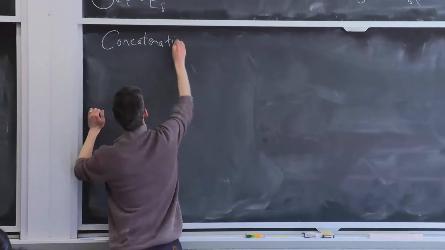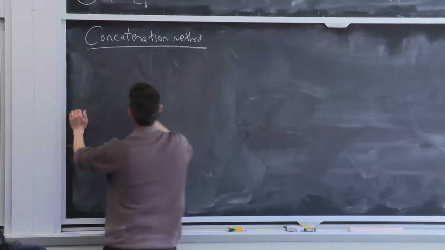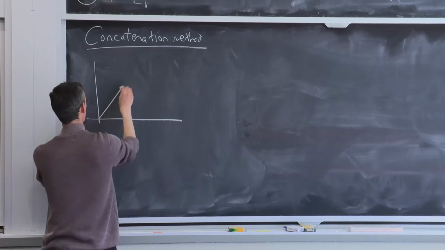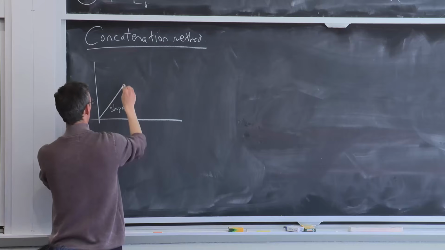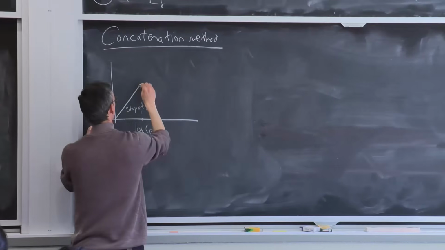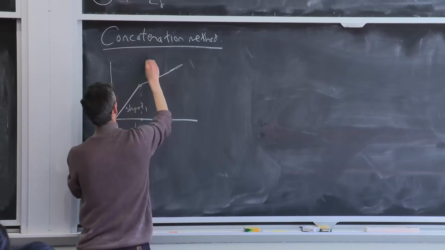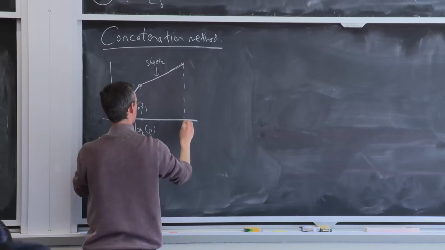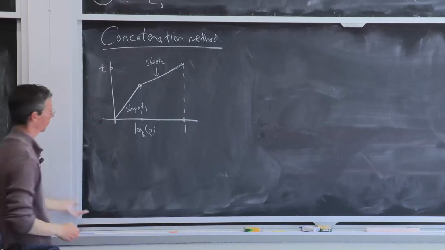Concatenation method. All right. So let me do the example where our graph consists of two lines. So it has a line of slope T1 up to somewhere. So here's log delta of rho. And then it has a line at a different slope, which let's say is smaller. So here's slope T2 to the end. It's 1. And let's say that this final height is T.